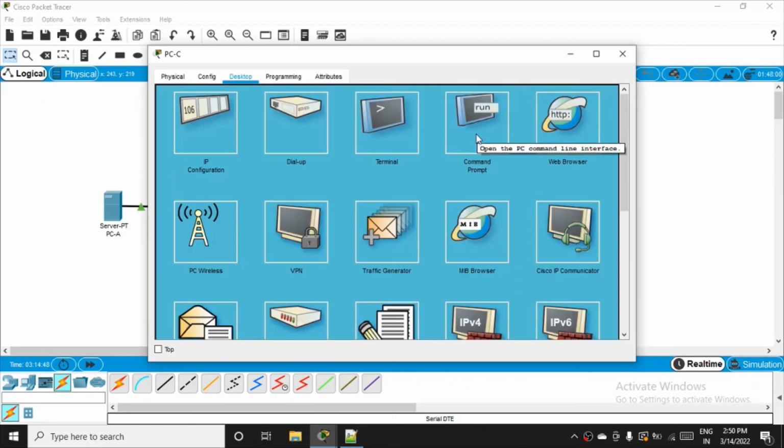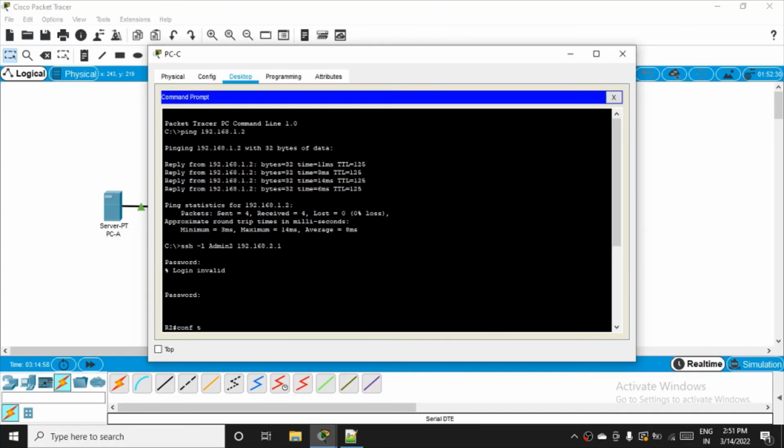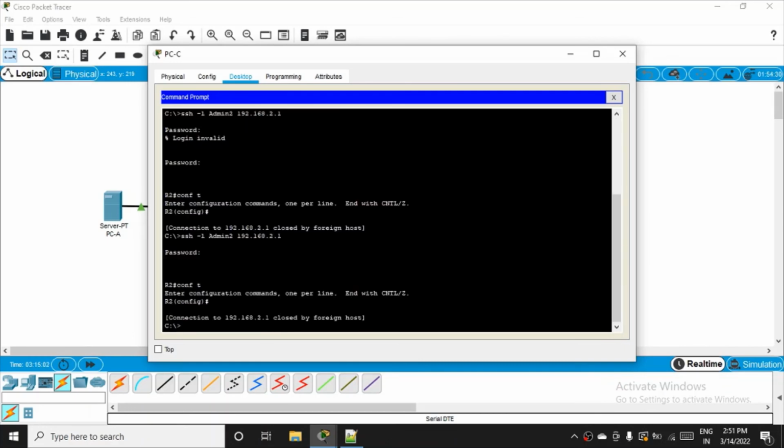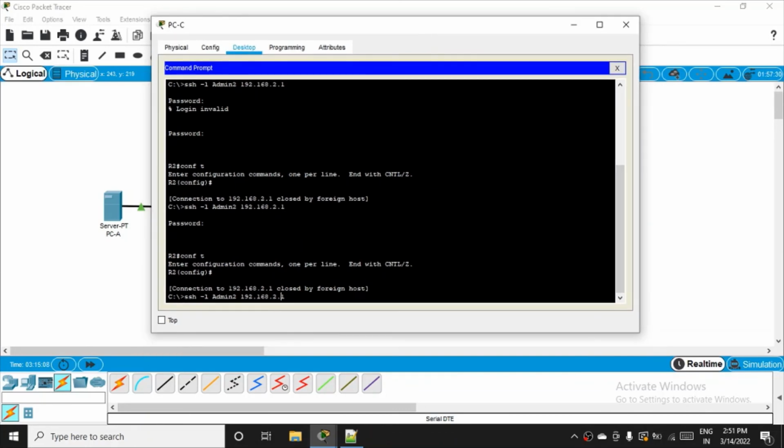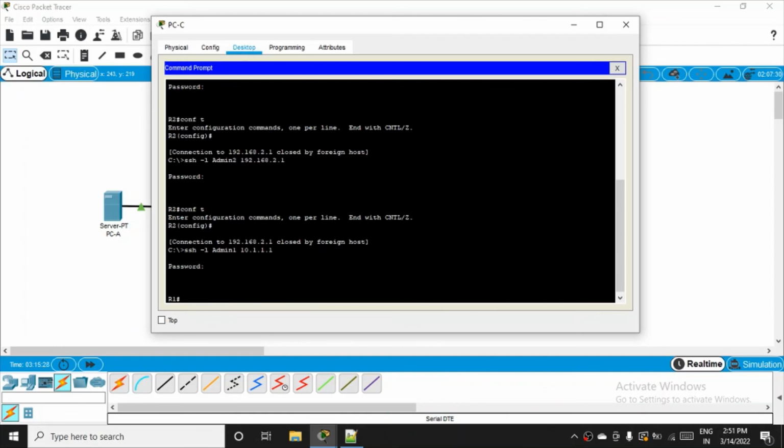But if I still try to connect to the router through SSH, I'll be able to do that. That was allowed. So let's go to the command prompt and enter this command from here. Let me connect with SSH -l admin1, since I'm trying to connect to router number 1, and the IP address of the interface I want to connect to is 10.1.1.1. Enter. It is asking for the password, so I'll enter the password, Cisco1, enter, and I'm able to access router R1 from PCC. So that was part number 3 of this practical.